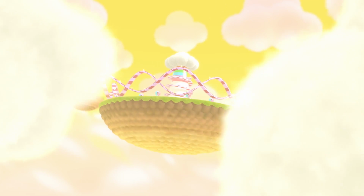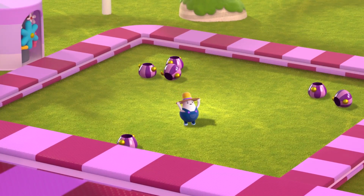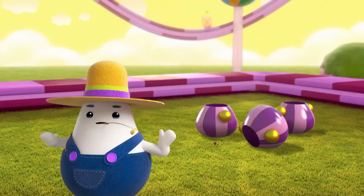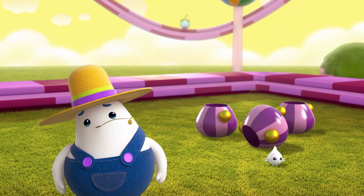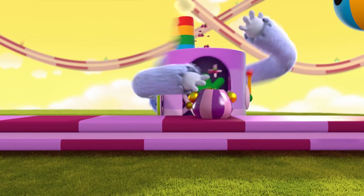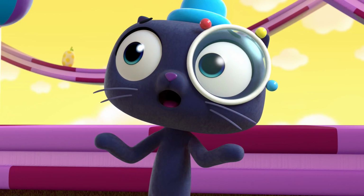Whoa! Buncha Muncha Island! Look at that! No! Not again! What's wrong, Farmer Mosser? True! The numbleberries, they're gone! I just came back from Berry Island, and our whole crop just poof, disappeared! The whole crop? Well, almost all of it. There's one more basket left. Nom, nom, nom! Not again! No! They really are all gone.